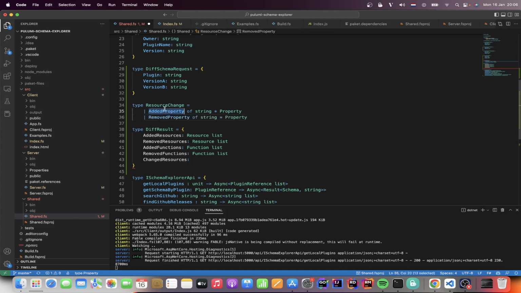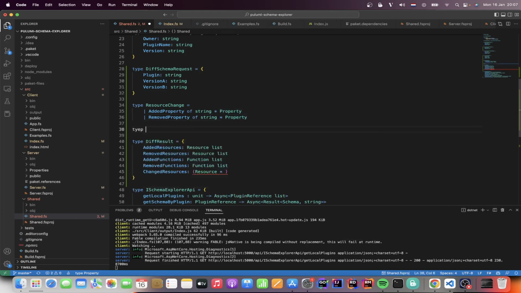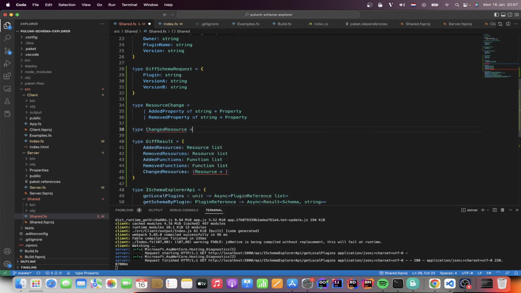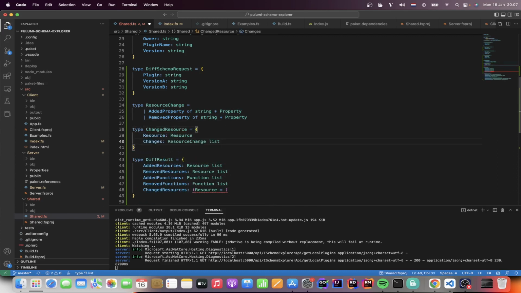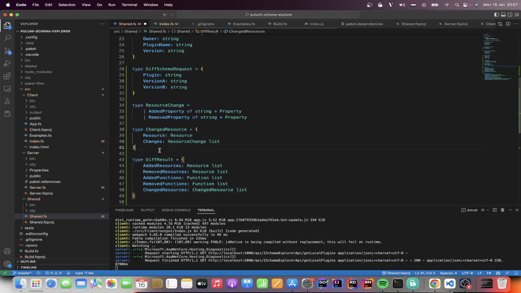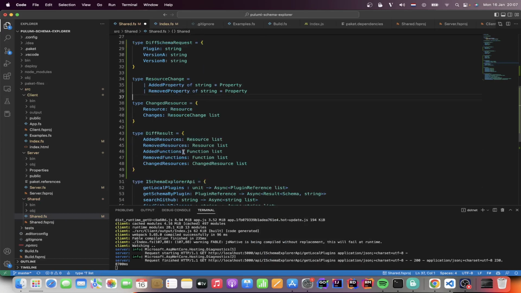So these are the resource change. So we have resource times changed resources. Changed resource is, well, a resource and its changes, which is exactly what I want. So this thing returns a list of those things. So these are our diff results.